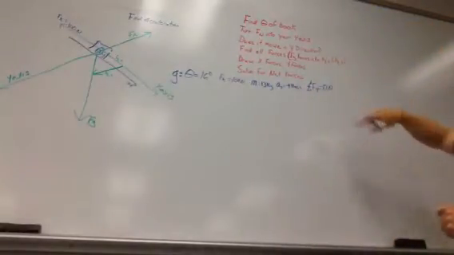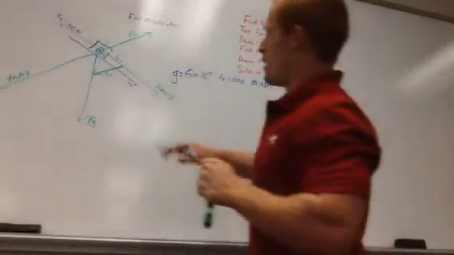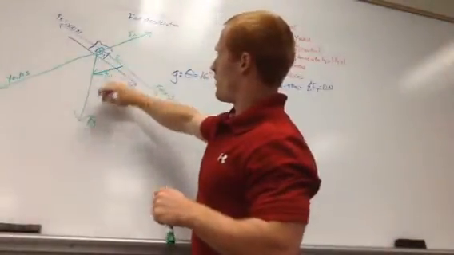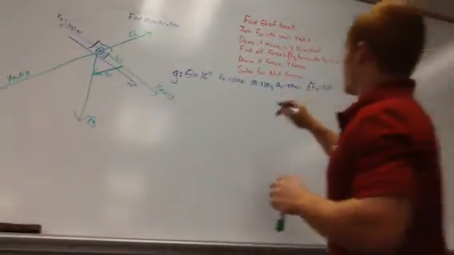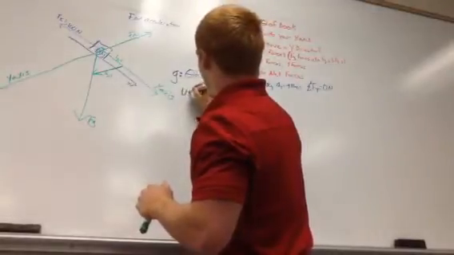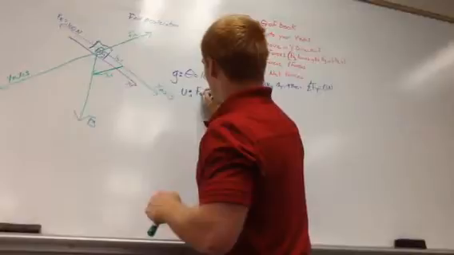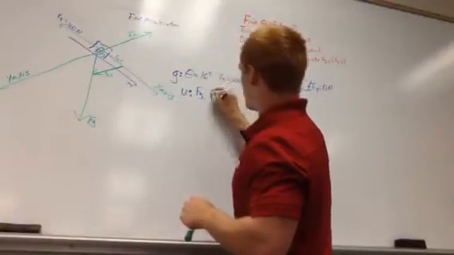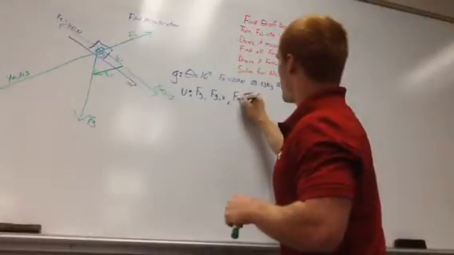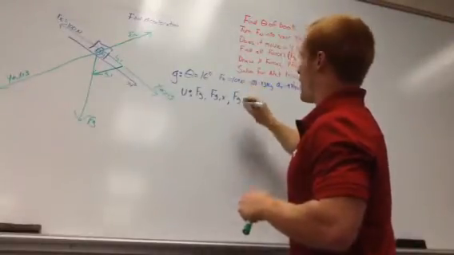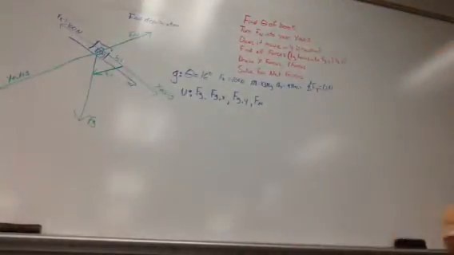Now find all forces. Fg turns into Fg of x and Fg of y. Sorry, I kind of jumped the gun on that, but now we have Fg of x, Fg of y. So we're going to find all these forces. So we got force of gravity is what I'd start with. Then we got Fg of x, then we have Fg of y, then we have force normal. We're going to find all those forces.